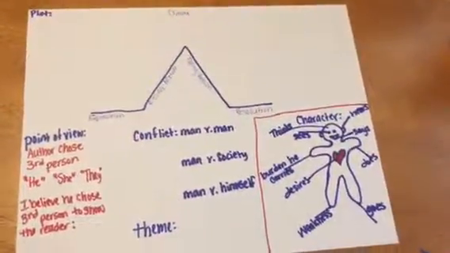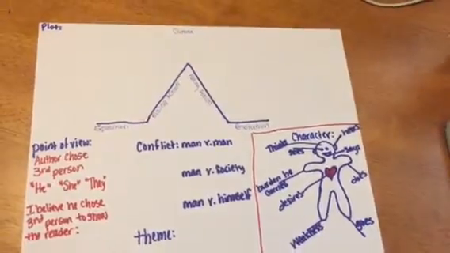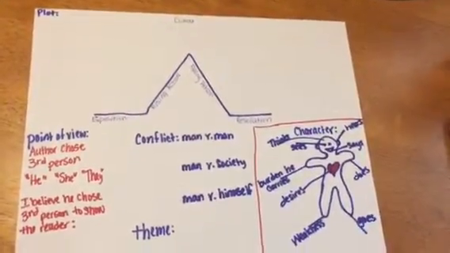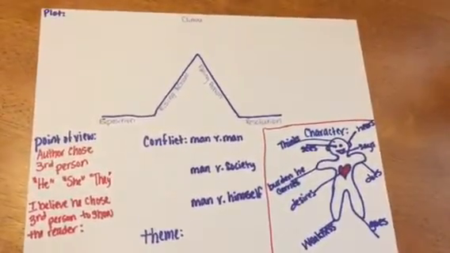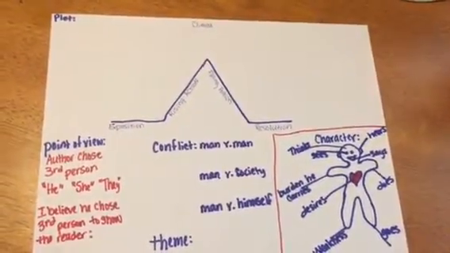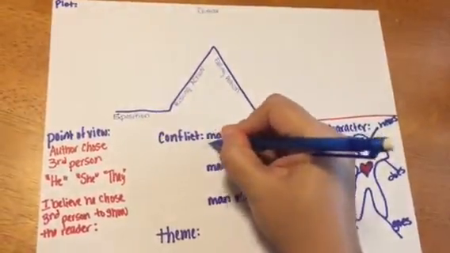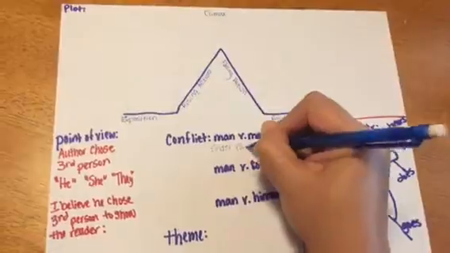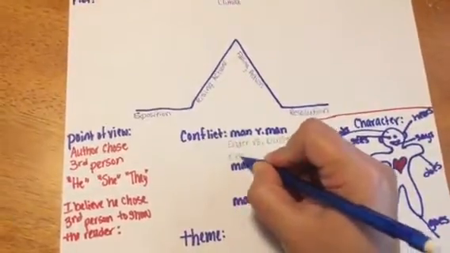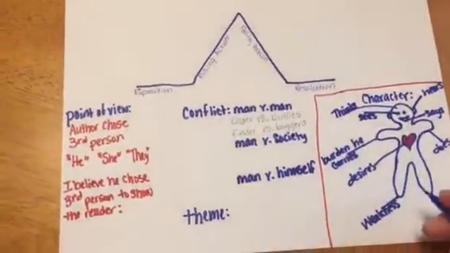Okay, this is to help those of you who are still struggling with figuring out how to plot the different conflicts that you might find in Ender's Game. So the first most obvious conflict is man versus man. If you are going to plot the graph for man versus man, the main characters that fight against Ender, or his main struggle throughout the book, may be Ender versus his bullies, or you could go even further out and say Ender versus the buggers. Either one of those would work for man versus man.